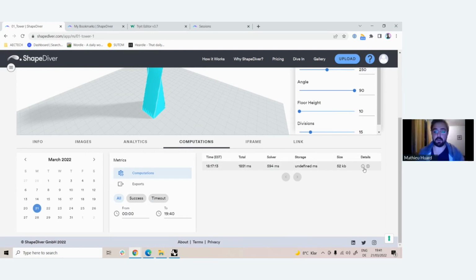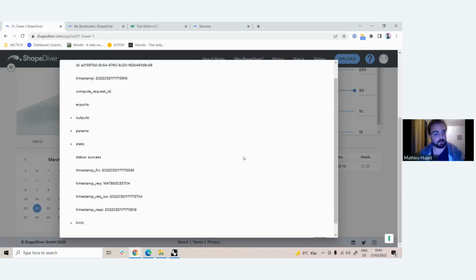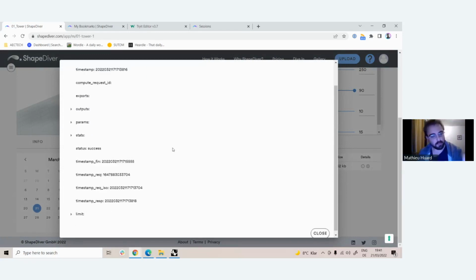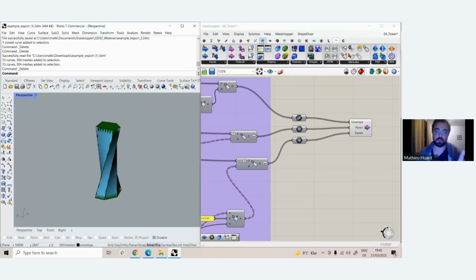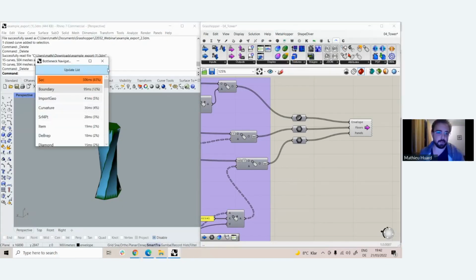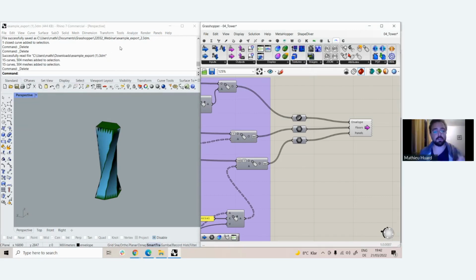As I was mentioning earlier, as we improve the detailed analytics, you could check which component failed, maybe even get the time spent in each component, a bit like the bottleneck navigator in Rhino that you have with Mathieu Huard. So we definitely want to improve those.